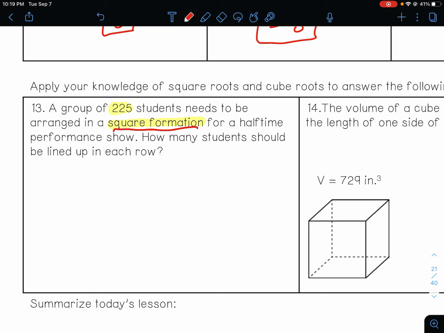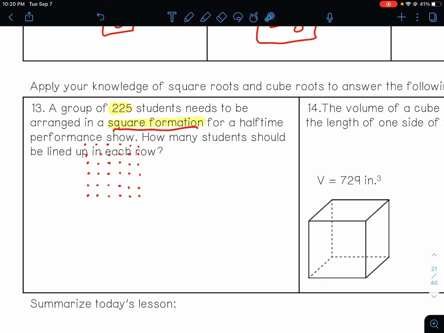So if there's, let's say, 1 student, 2 students, 3 students, 4 students, you see those 4 students make a square? Let's say I do 3 students in one row. That means 3 students in the column. 4 students means 4 students like that because you still have to keep the square. So how many students do I have so far? I have 4 here and 4, 4, 4. So 4 up and 4 across. That's like 16 because 4 times 4 is 16. What if I had 5 students and then I had to make another row? 5. That's how many students? 25. What if I did 6? I have to do 6 up here. That's 36 students.